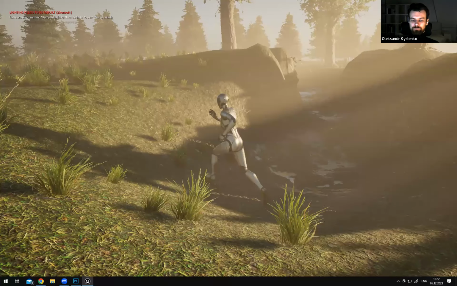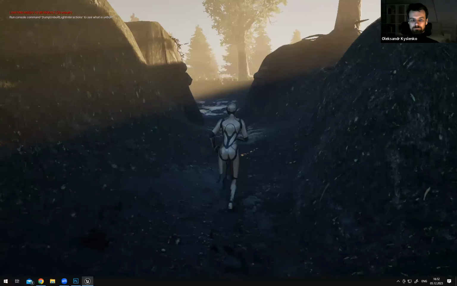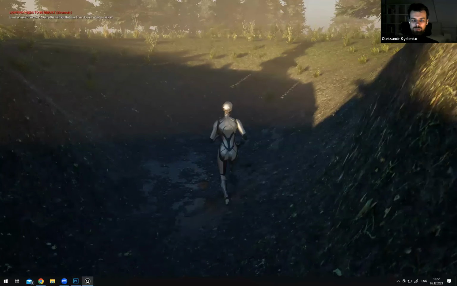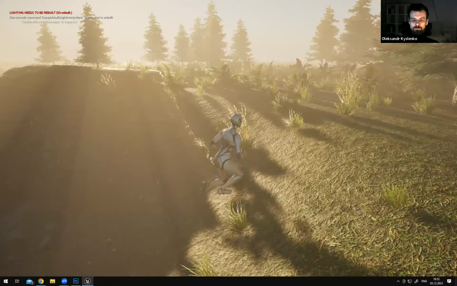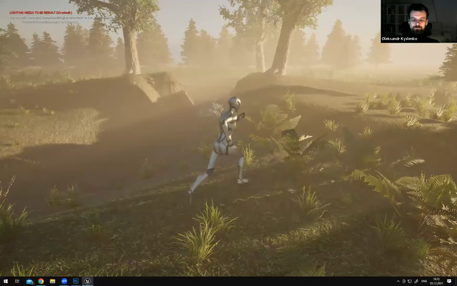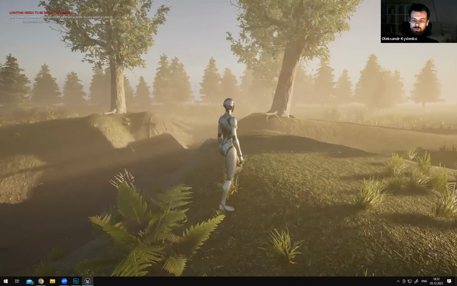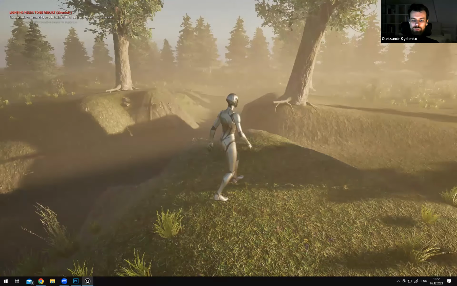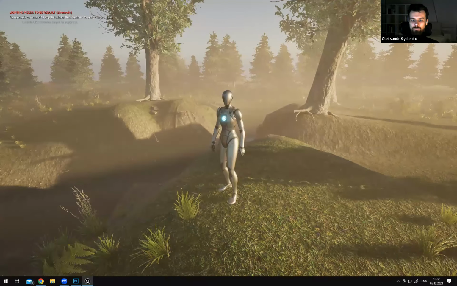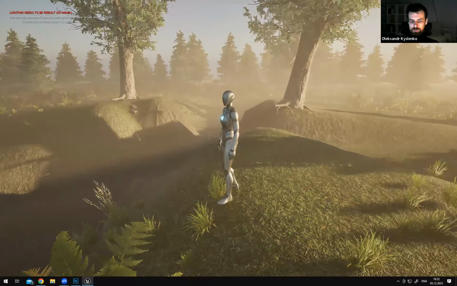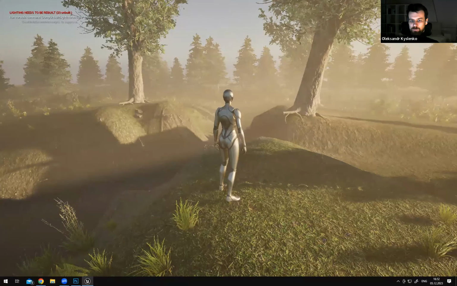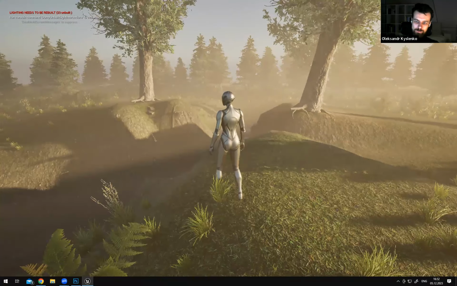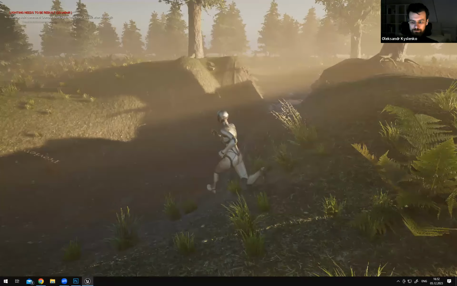Okay. And as you can see, the objects that are closer to us are darker. The objects that are far away are lighter because of the fog, and this gives us the aerial perspective to enhance the depth of the scene.